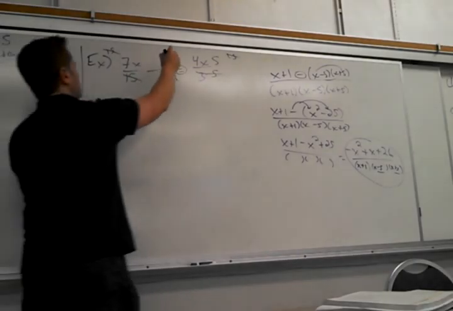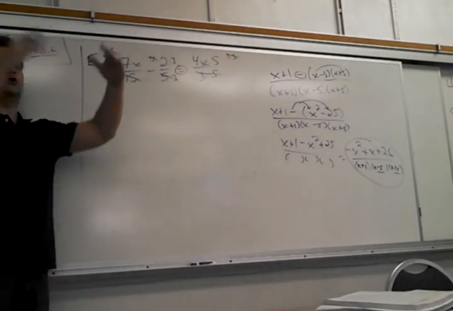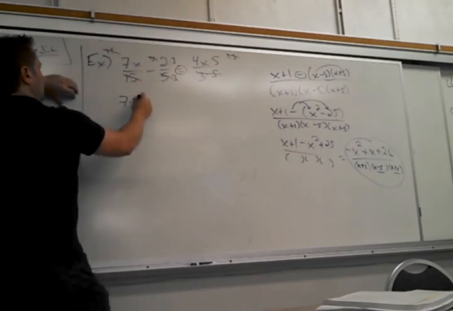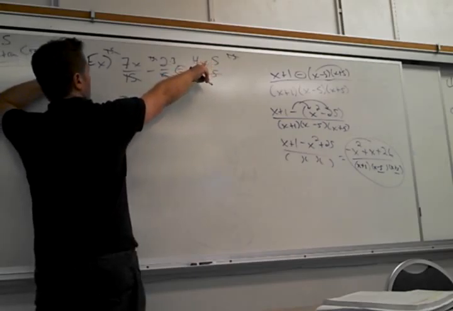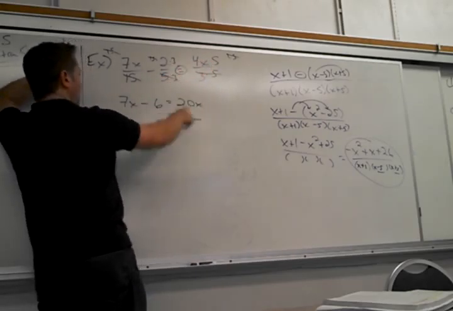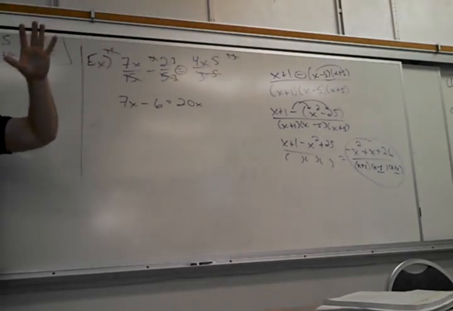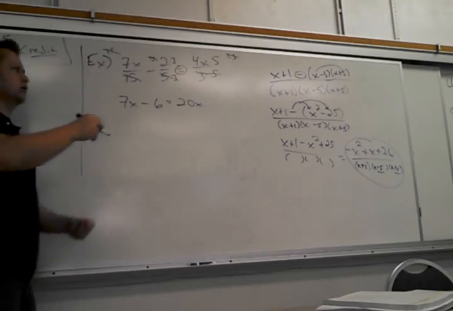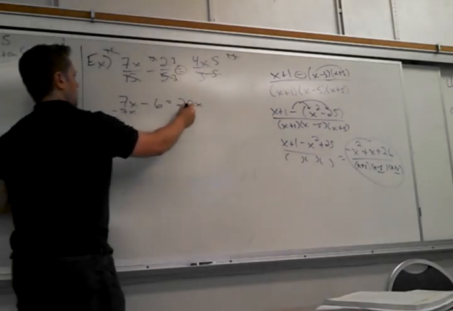That's the beautiful thing. Once you make all the bottoms 15, they all cancel in the next step because I can multiply both sides by that. So what am I left with? 20 and 20. And that looks immensely better than it did, right? Immediately like, whoa, that's so much better. And now how do you solve it if it's better? Subtract 7 from both sides.